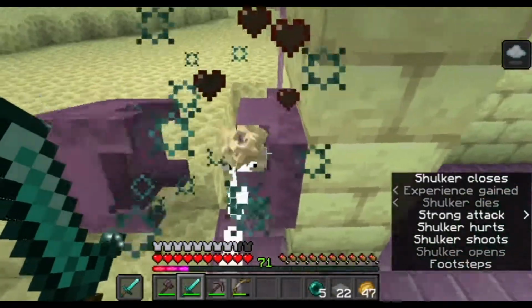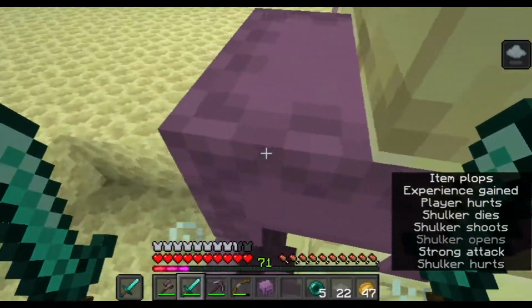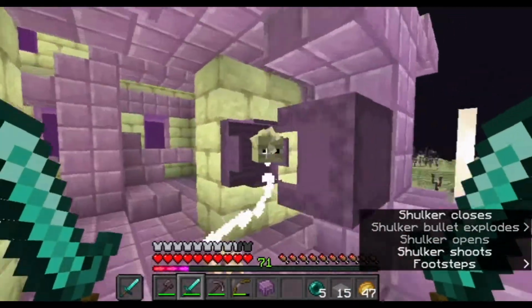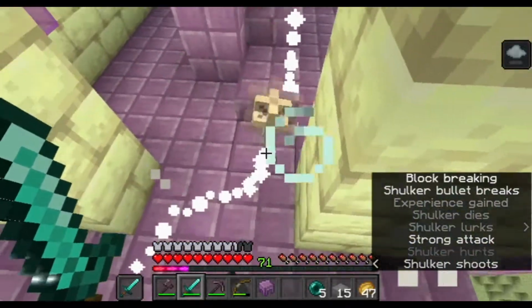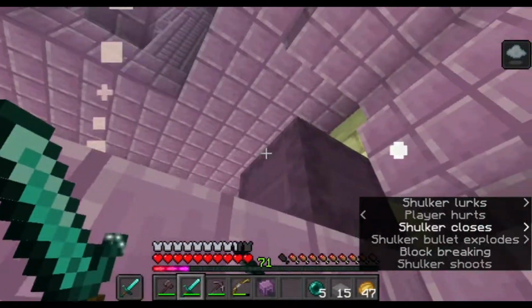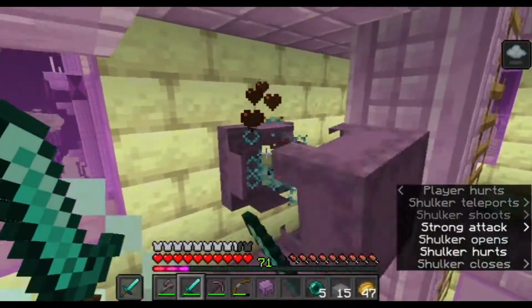Now, we already have some Shulker shells and Shulker boxes, but we, of course, want more. How can you not want more Shulker boxes, right? They're amazing. We are going to kill every last one of them. The men, the women, even the children. Are there Shulker children? Hey, get back here.